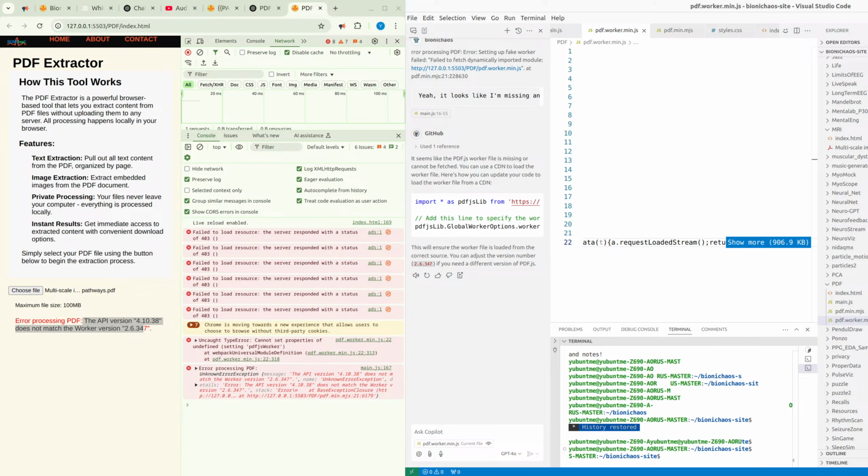Right, this library is specifically used for Node.js, which we are not using. We need the generic Mozilla one. Yep.